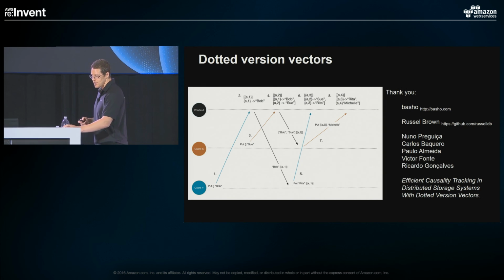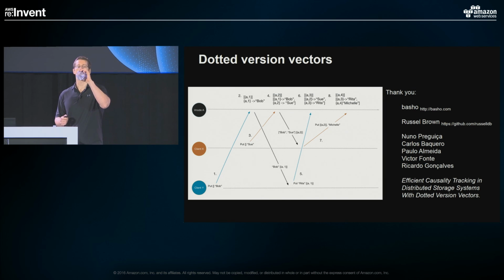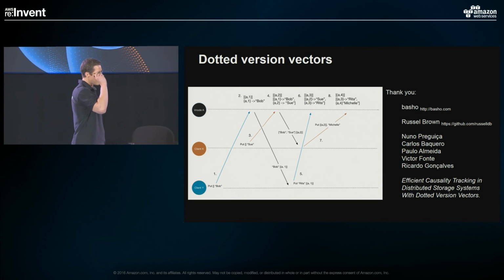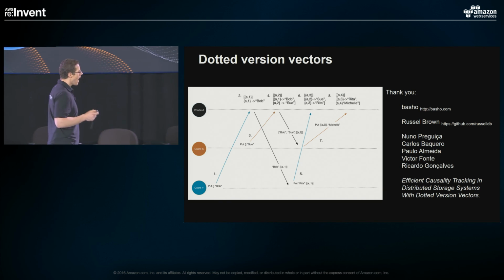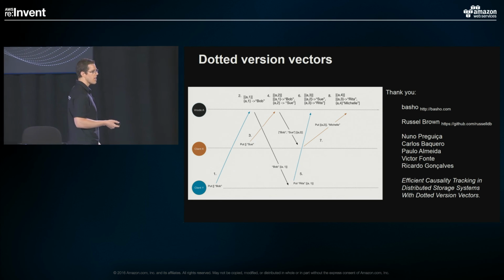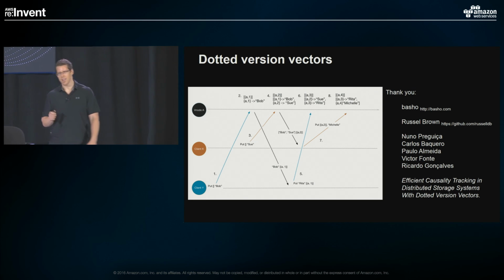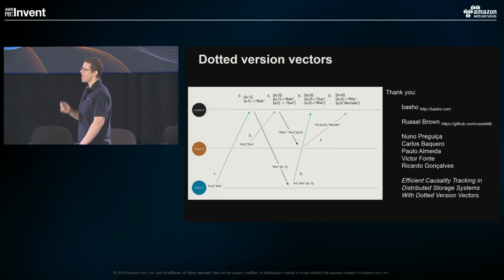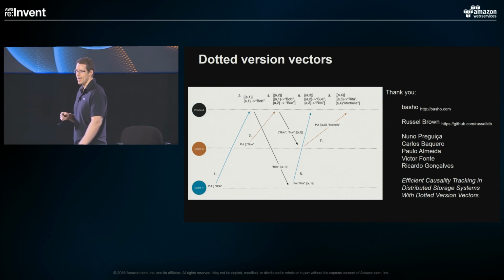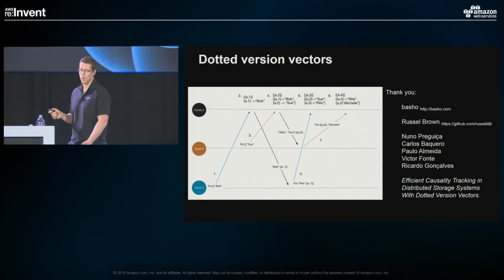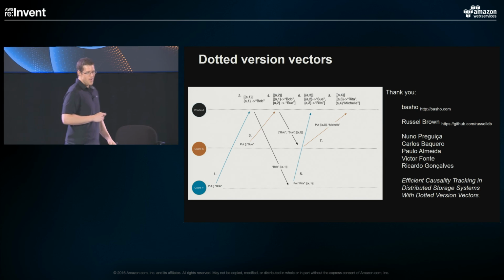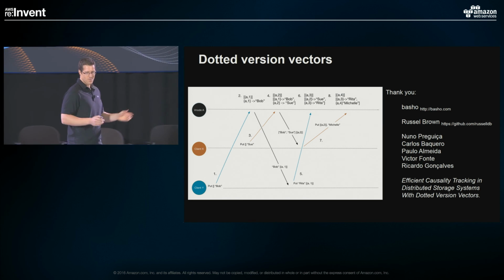CRDTs, even though they're kind of academic, are actually not that intimidating either. I believe that if you actually looked at Under Armour's solution with timestamps, you could make the argument that it is a single value register convergent replicated data type. I think that's actually a thing, so we kind of accidentally reinvented it. Cool. But there's lots of them, lots to learn.